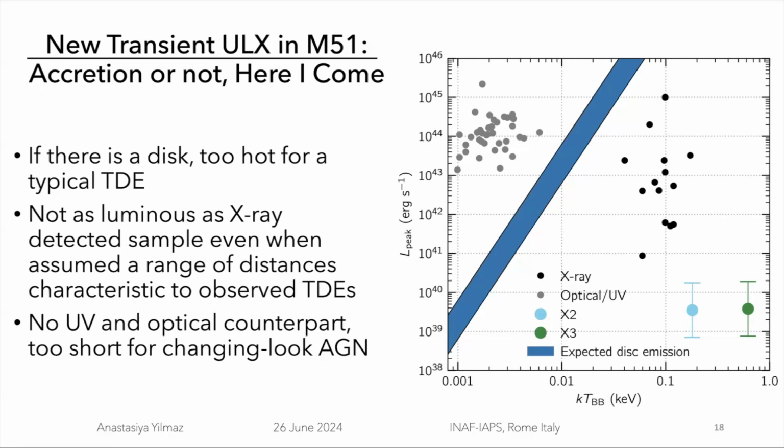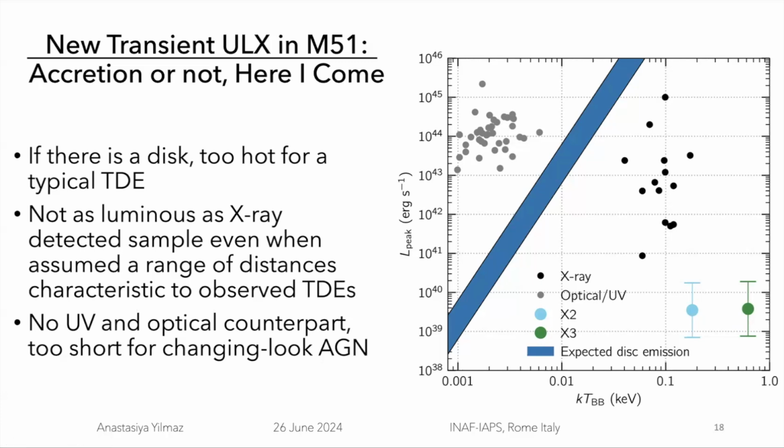So we wanted to then try and see what we can do in comparison with known TDEs. This is actually a very nice sample we can compare. Even if you can assume many of these sources are found within a redshift of 0.5, they are usually expected to be observed in a very local universe. So even if you assume an error bar on the distance of the source up to 0.5 or 0.6 redshift, the luminosities are much, much lower than the observed X-ray and optical UV TDEs.